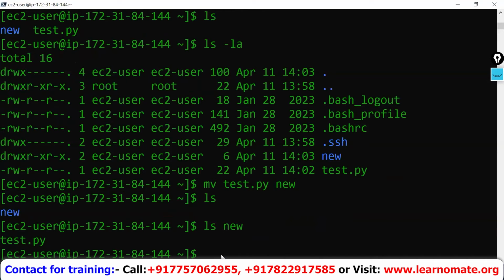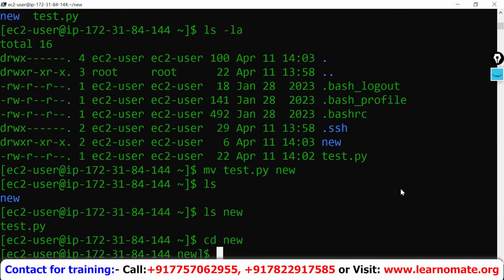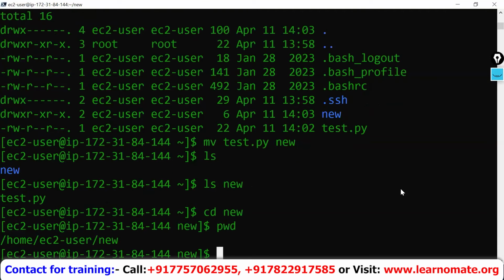Suppose I want to copy the contents of the file, I can go with the cp command, but before this, let's change the directory. For changing directory, I can use the cd command, cd space new, which will change my present working directory. If I check the present working directory with the pwd command, I can get the details. I'm in the home folder, then ec2-user, then the new folder. We have root at the start.